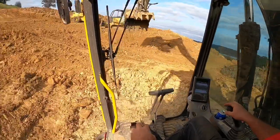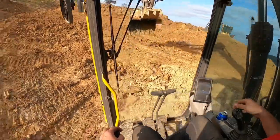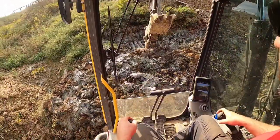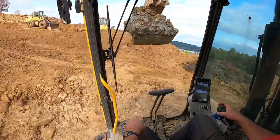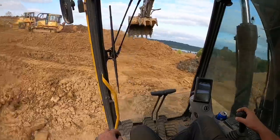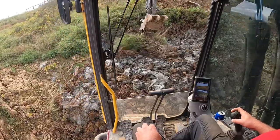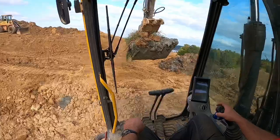Guys, I got a good pile of fill. Is that proper terminology? I believe so. He's going down up there. While he's doing that, I'm trying to get this corner dipped out here a little bit. I tell you guys how much I absolutely love this blade. I'm all shoved down here in the mud. This thing is just slick as can be, but this is going to be a little bit contrary. I don't want this mud to run down and plug up this ditch over here, so I'm trying to get it controlled. We're basically going to put it back where we took out all that other stuff and just use it as a drying area and let it dry out.